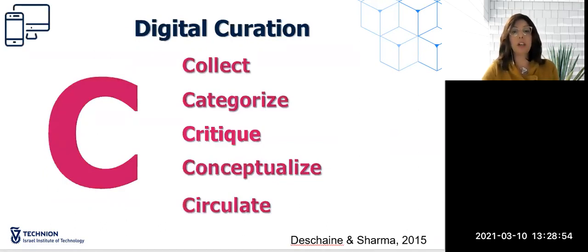Digital curation may be defined as a process of 5 C's: collect, categorize, critique, conceptualize, and circulate. The first stage includes preserving items or contents in the collection for further use. While at this phase, the curator compares new items collected with existing items. During the collection phase, the curator catalogs and critiques their items, finds similarities, evaluates, and judges each item in the categorized collection.